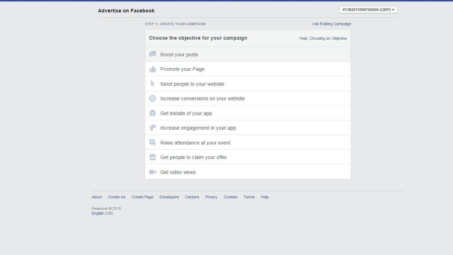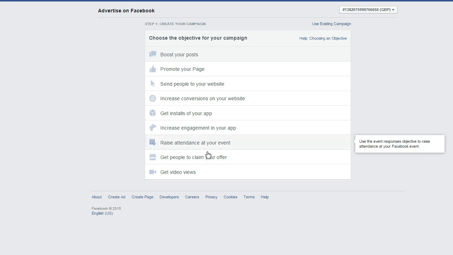adverts. Yesterday I was asked about the best way to word a Facebook advert, but before I get to that point, I actually want to make sure that when you're setting up your Facebook adverts, you choose the correct objective, because it really does make a difference for how Facebook handle your advert and what they do with it.